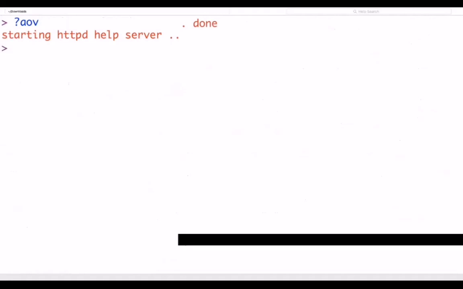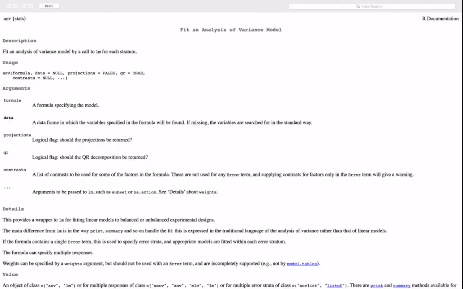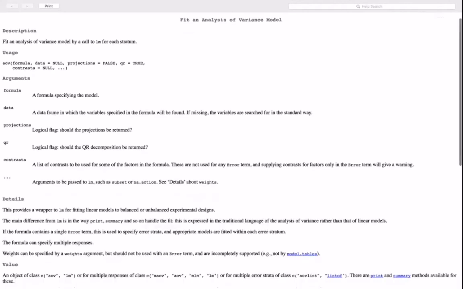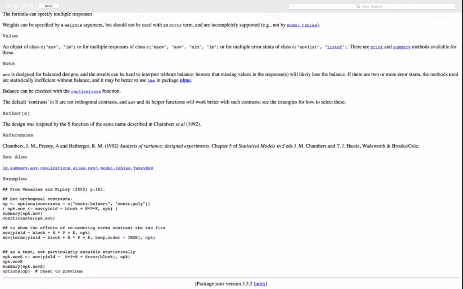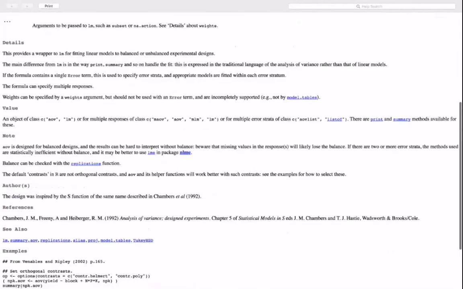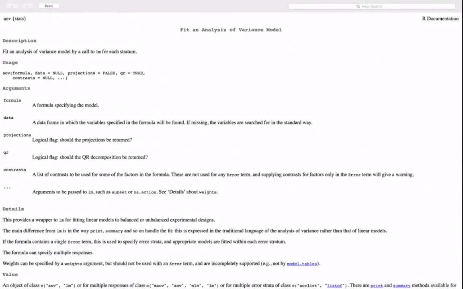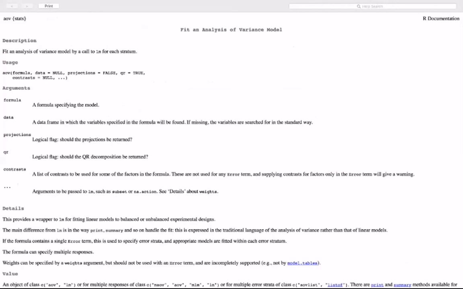If you want to do ANOVA, you have to use the function aov, right? You can put a question mark before aov and read the documentation. Look at the example of how it is done. That will allow you to run the analysis of variance by calling the aov function, and then you can extract the necessary statistic, right?